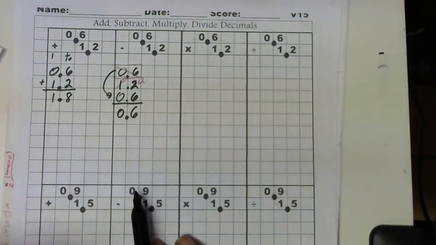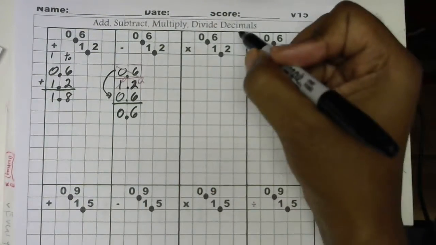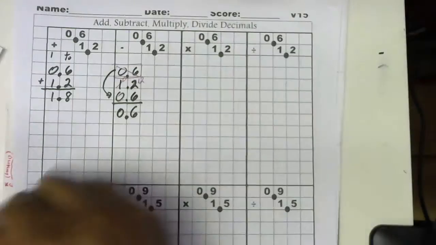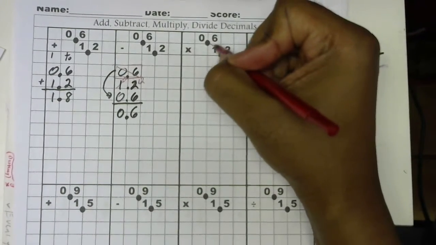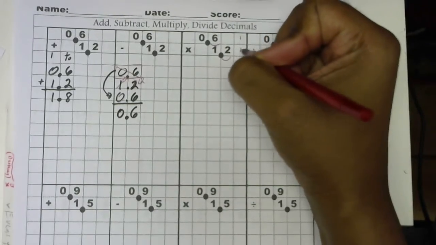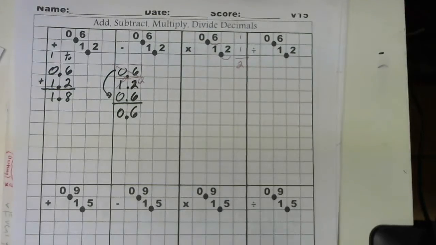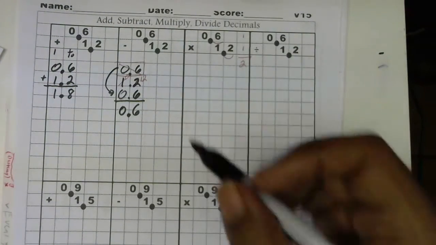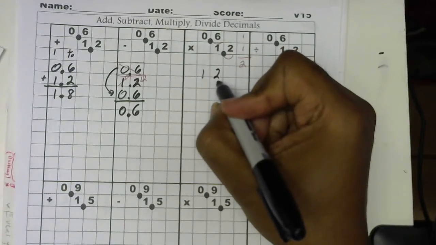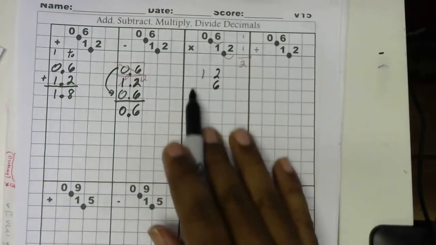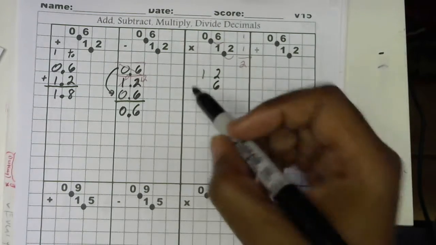Okay. All right, next, multiplication. Multiplication, you see that this has 1 decimal place. Let's count those decimal places. There's 1 there and 1 there, so 1 there, 1 there. That means that our final answer is going to have 2 decimal places. So, let's multiply the 12 and the 6. Because we don't need the decimals anymore here because we know how many places we're going to have at the end. So we can take all the decimals off and just do regular multiplication.